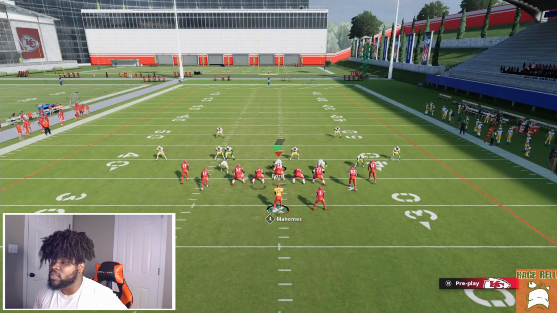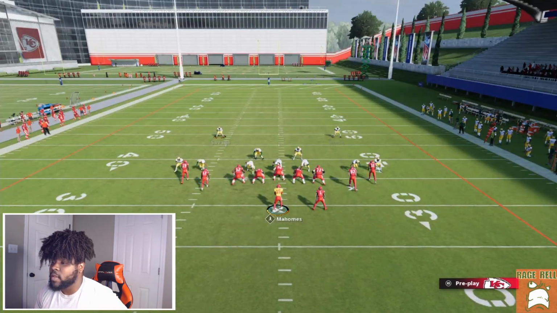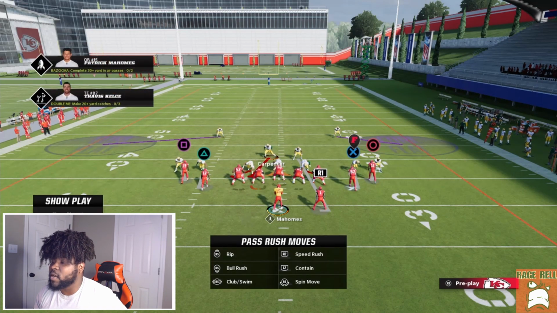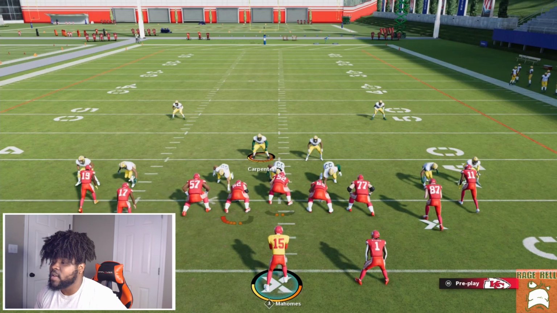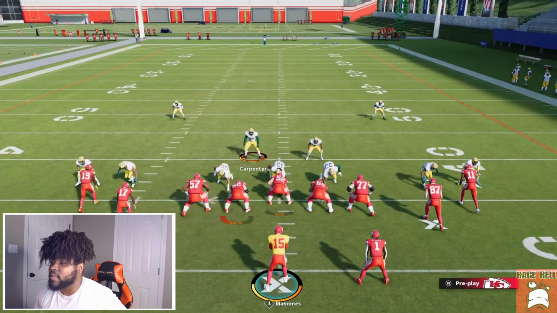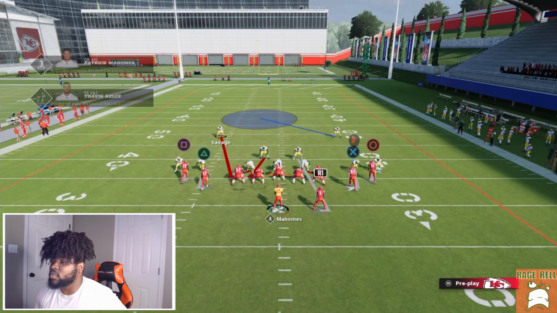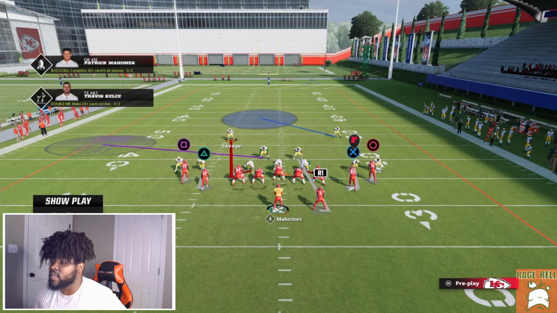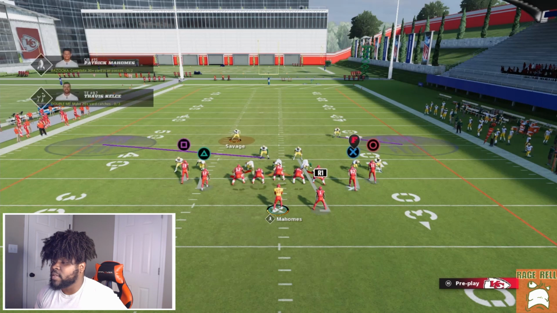So I'll show you that real quick. Let's go back to man coverage. Here we go. Now, these are popular cover shells you'll see. You'll see something like this where they're going to press and then shade inside, or they may call over the top. You'll see something like this, or they'll invert it. You'll see stuff that looks like this. So it's kind of hard to say what they'll do. But for most opponents that you're going to play, they're going to do something like this.